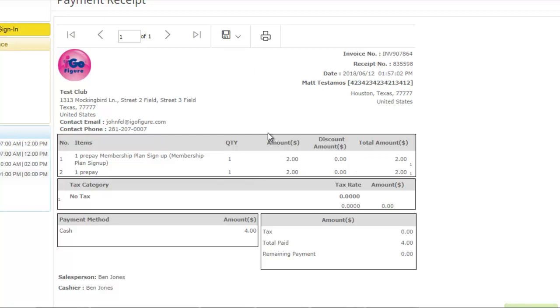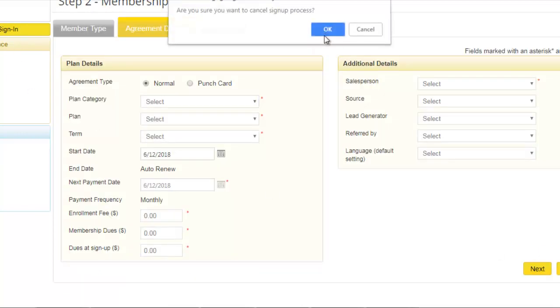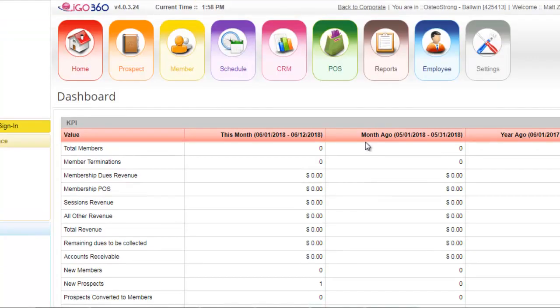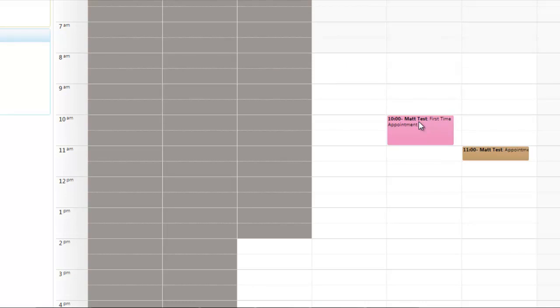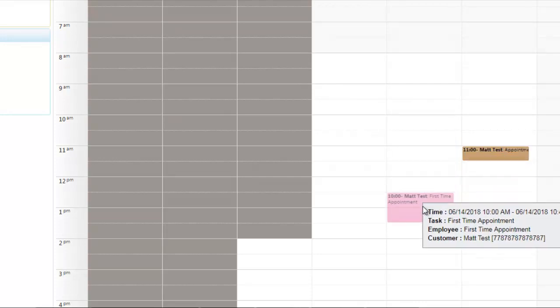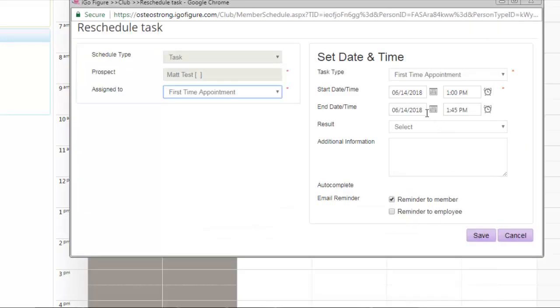There's going to be some other stuff if a payment fails or if they need to reschedule an appointment, which is all pretty easy. But it's not really for the purpose of this. We're just going to leave that. You'll figure it out as you go along. But if you had to reschedule, let's say this one, and you wanted it at noon, you can literally click it, drag it, and drop it, and it reschedules it. And if it's to a different day, you literally double click it, pick a different day, and click save.